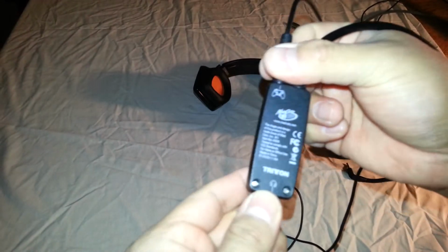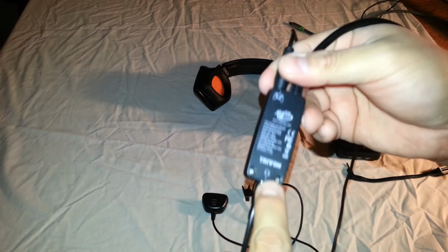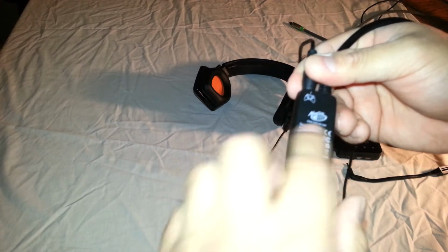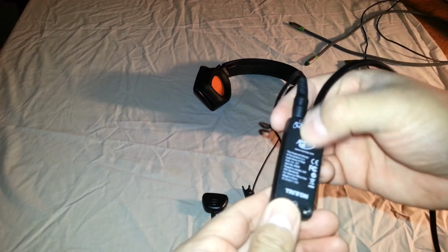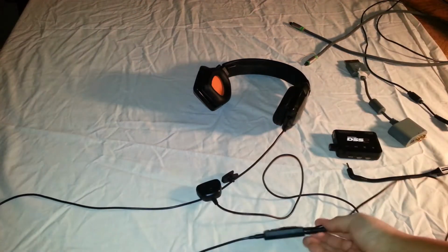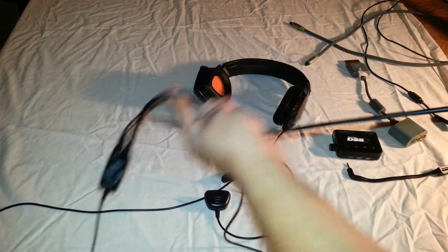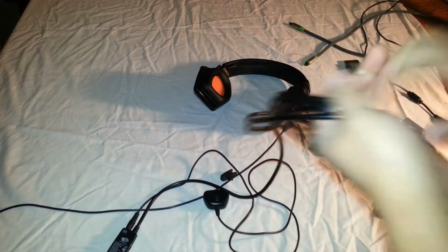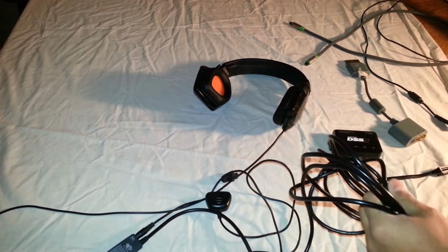And then the back's just made by Mad Catz. Tritton even has a picture right here of the headset where it goes, and another picture for the controller. So if you have any problems, just turn it over and you can see them. And the inline cable that comes with it is 14 feet long. So here you go, a really long cable.